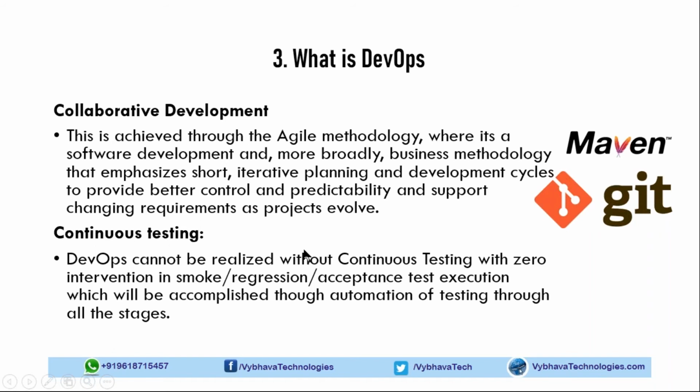So DevOps is not really realized without continuous. There is no DevOps without it. Every time you're going to do something, they want zero downtime. Immediately this is happening, then go to the test: smoke test, regression test, acceptance test, user acceptance test. That will be automatically triggered whenever you opt for DevOps. So different types of tests will be accomplished in your automation testing. All these are different stages which we can bring up in the DevOps culture.